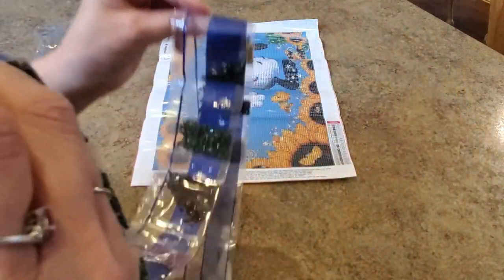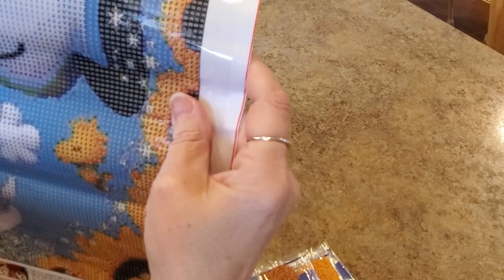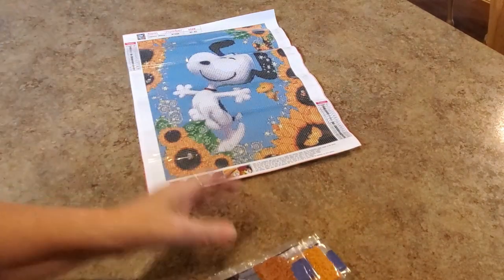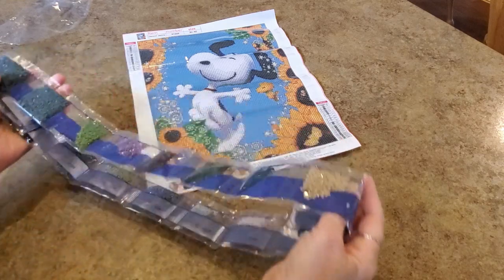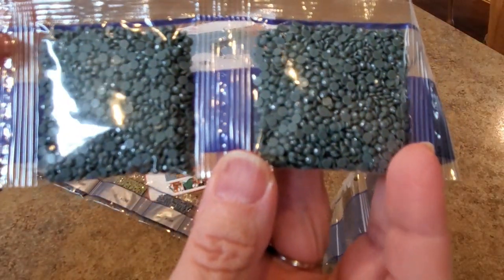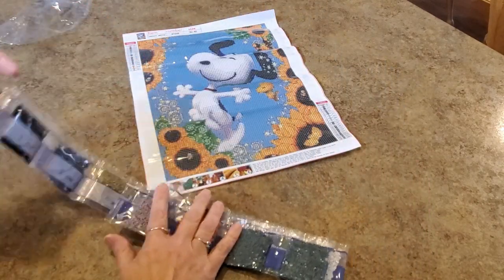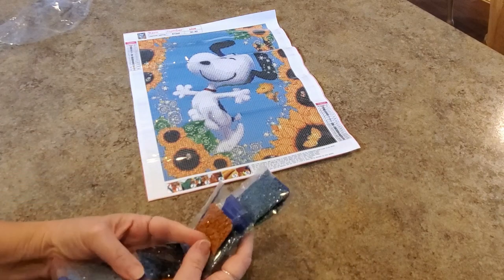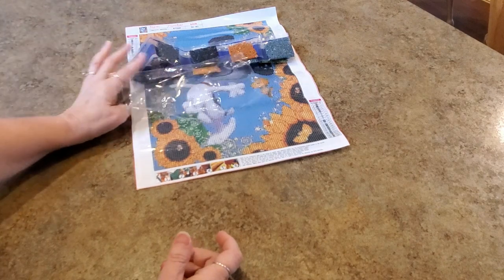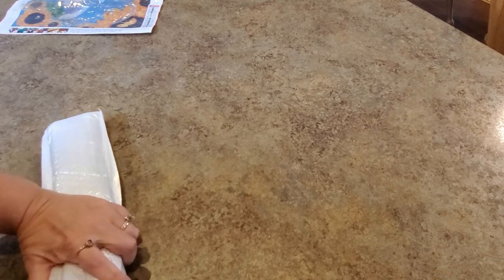I was expecting brighter yellows. And where's the blue? The blue is E, number 17 - where's our pretty blue background? It's not bright blue. I don't know if this is gonna be as bright as it looks on that picture. It's a gloomy Snoopy. He'll be cute, he's just not gonna be as bright as I was hoping for. What you gonna do.